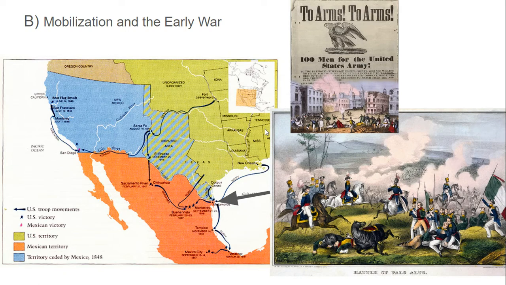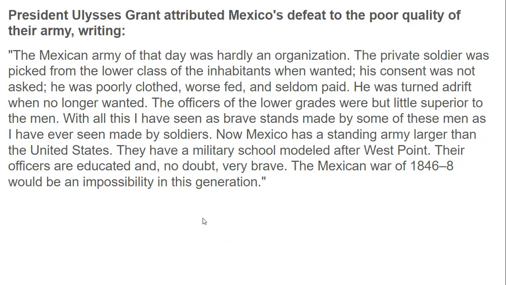And the United States is going to be much better supplied than the Mexican forces. The Mexican government has always struggled to finance a lot of their endeavors. And so although their army looks relatively large on paper, it's mostly ill-paid and ill-treated conscripts who don't really have much desire to fight and die for Mexico, whereas the American army is going to be much more motivated. Even so, the Mexicans are going to make a relatively fierce fight of it, and it's going to be a pretty brutal slog marching down across northern Mexico. Here's Ulysses Grant describing why Mexico was unable to fight effectively. So take it in, read it, we'll keep moving.